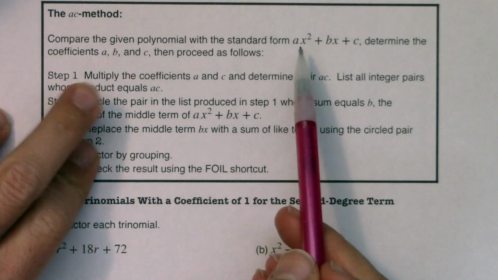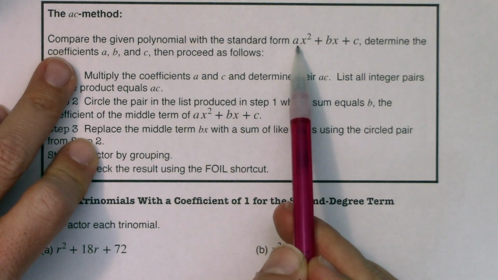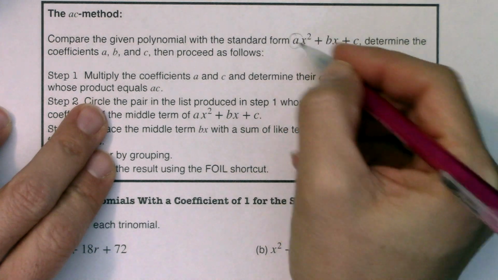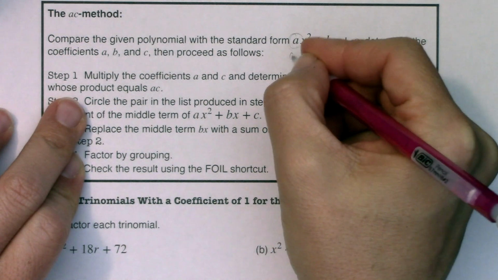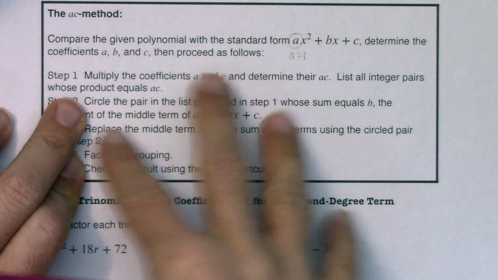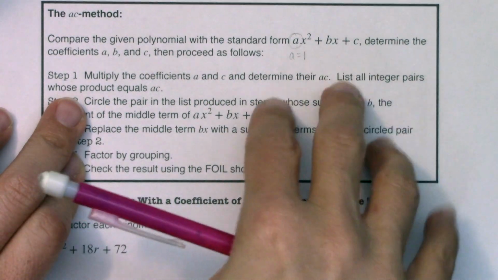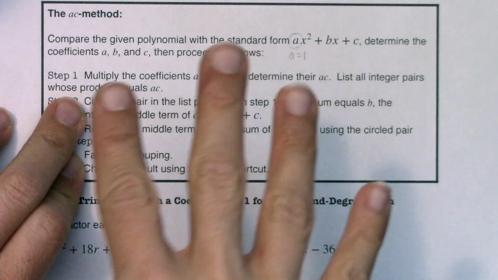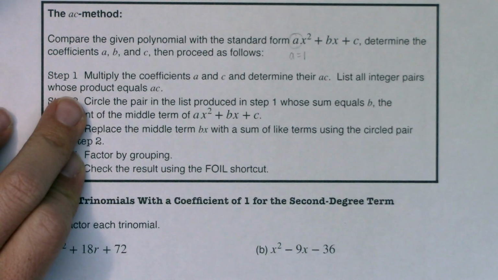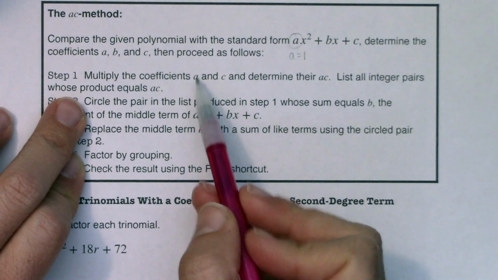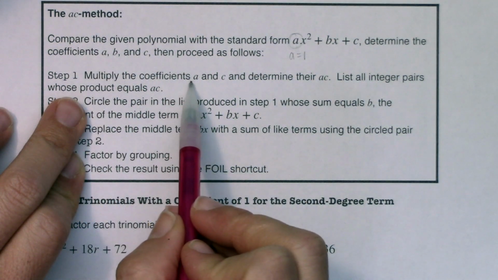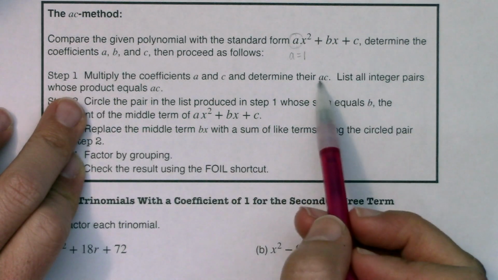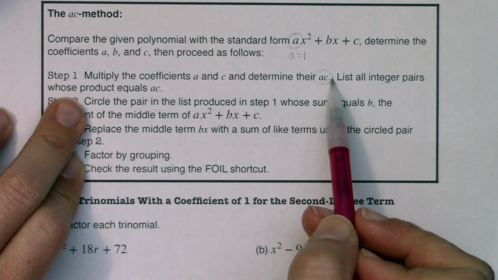So we're going to look at a polynomial, really a trinomial, ax squared plus bx plus c. For right now, the problems we're about to do are when a is 1, okay? Things get a little bit more complicated when a is any other number. We love when a is 1. It makes our process simpler. Not necessarily easy, but just simpler. And we're going to multiply the coefficients of a and c together. We're going to find their product. That's where this becomes the AC method. So we'll take a times c, whatever that number is, great.